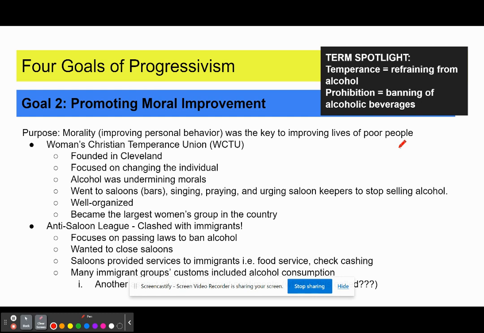So the prohibitionists, or people who believe that we should ban alcoholic beverages, feared that alcohol was undermining American morals. And this has a little bit of a twinge of nativism to it, this idea that if you're Christian and American, you're better. Your morals are better than those new immigrants coming over in which drinking is a part of the culture. So that was perceived as being dirty or immoral. So again, a little hint of nativism in these sentiments with the different prohibition movements.